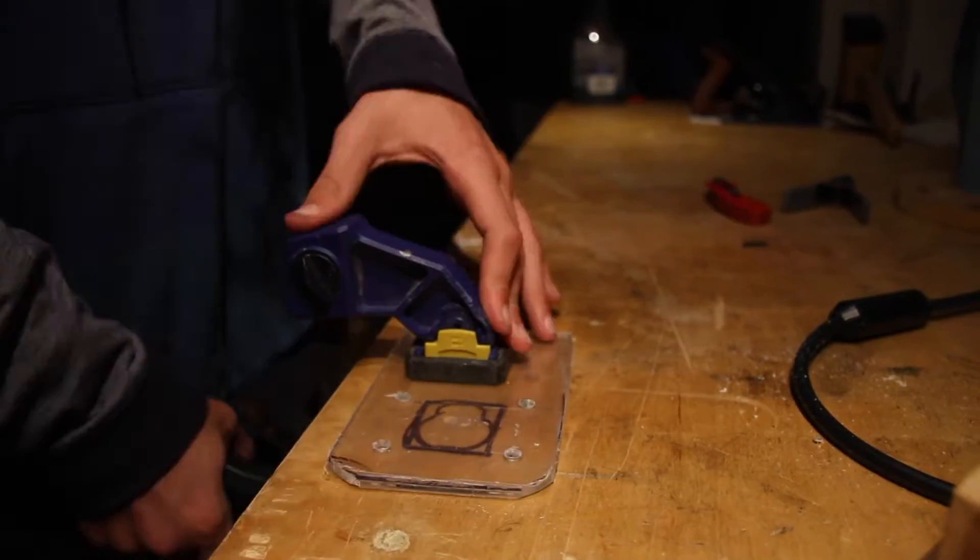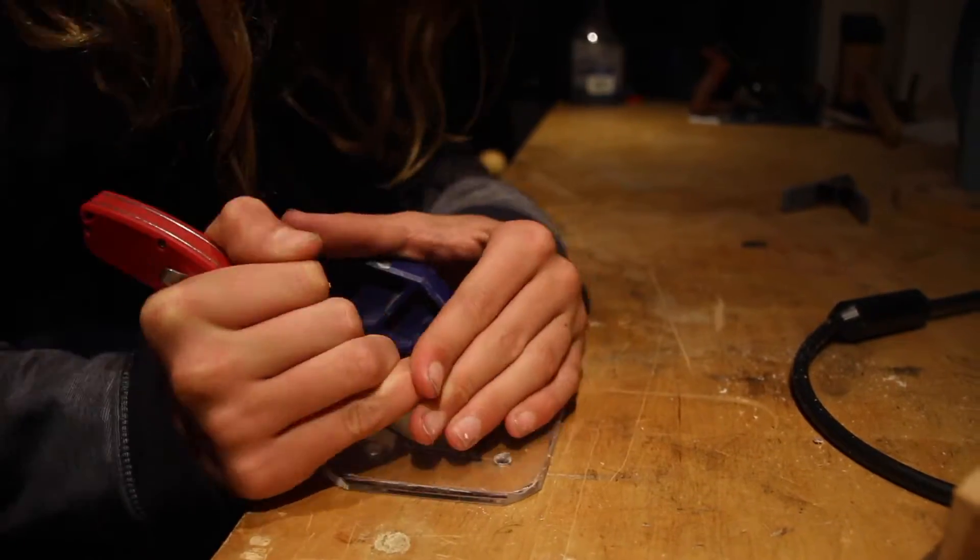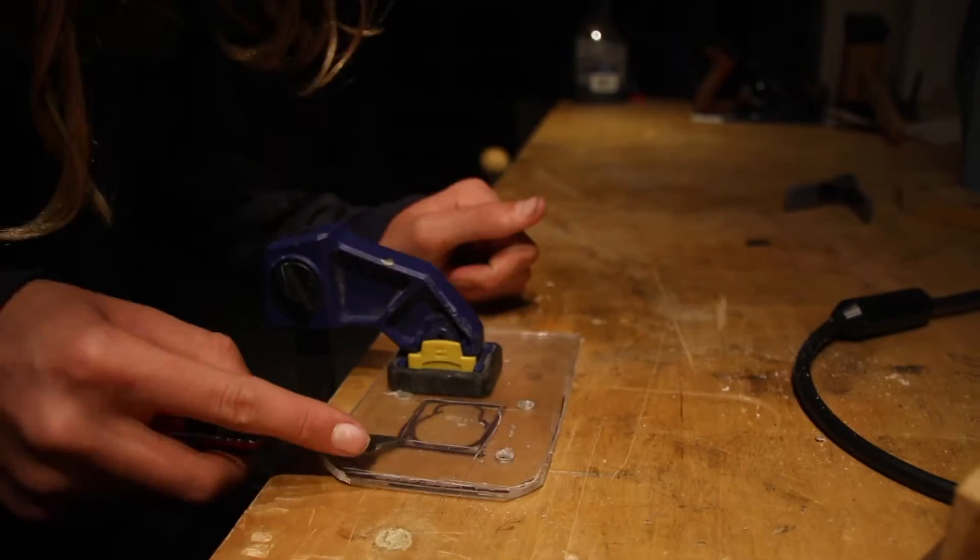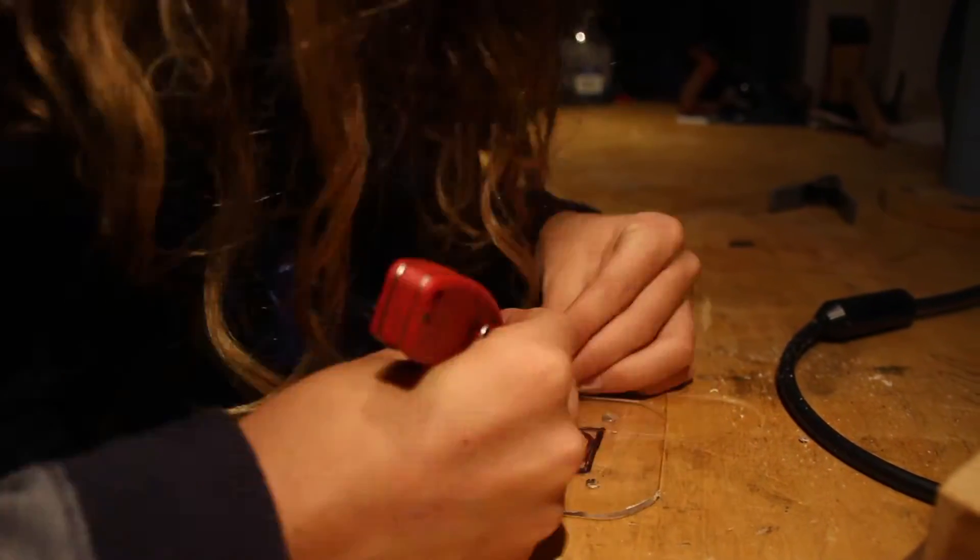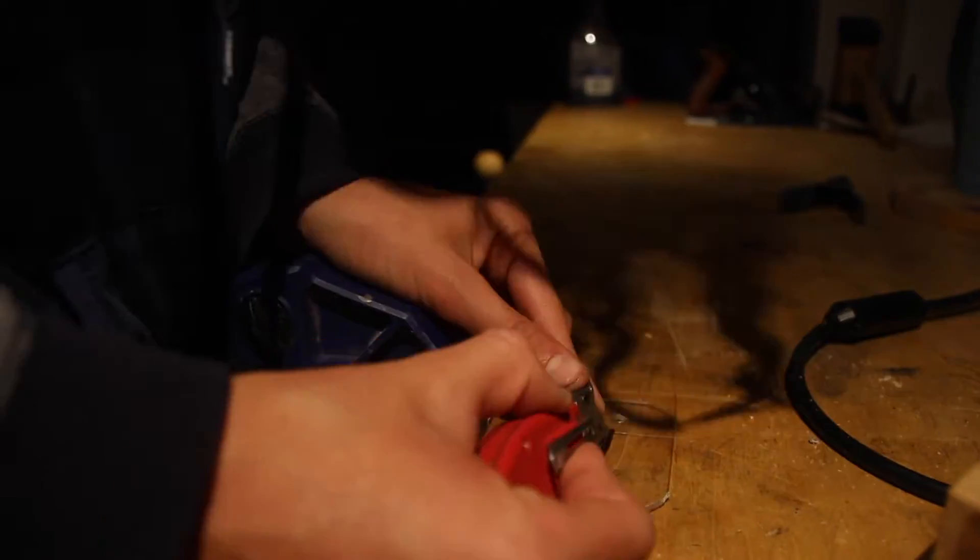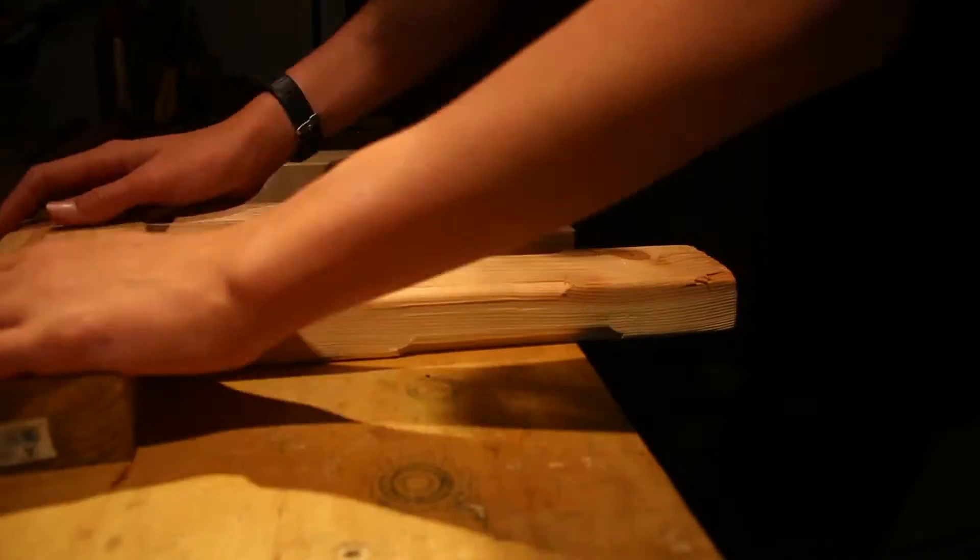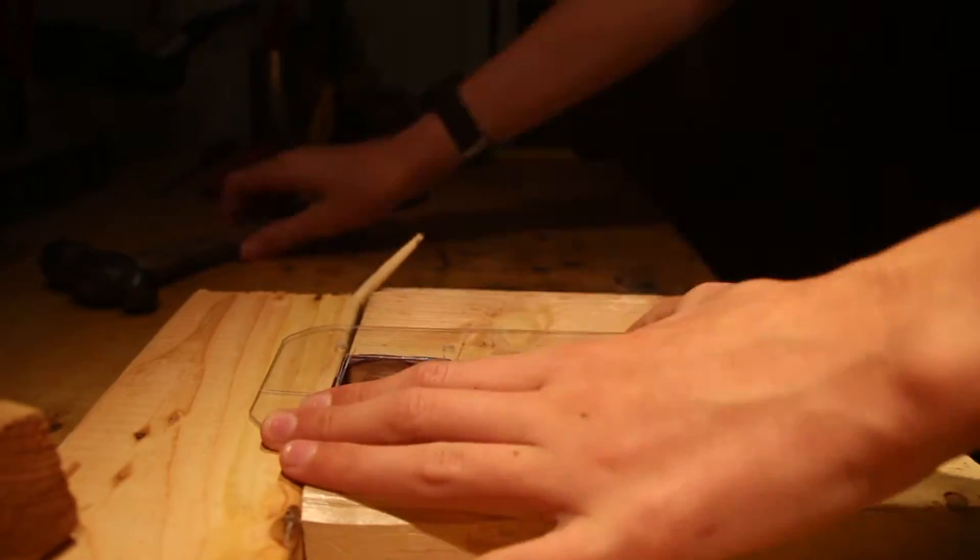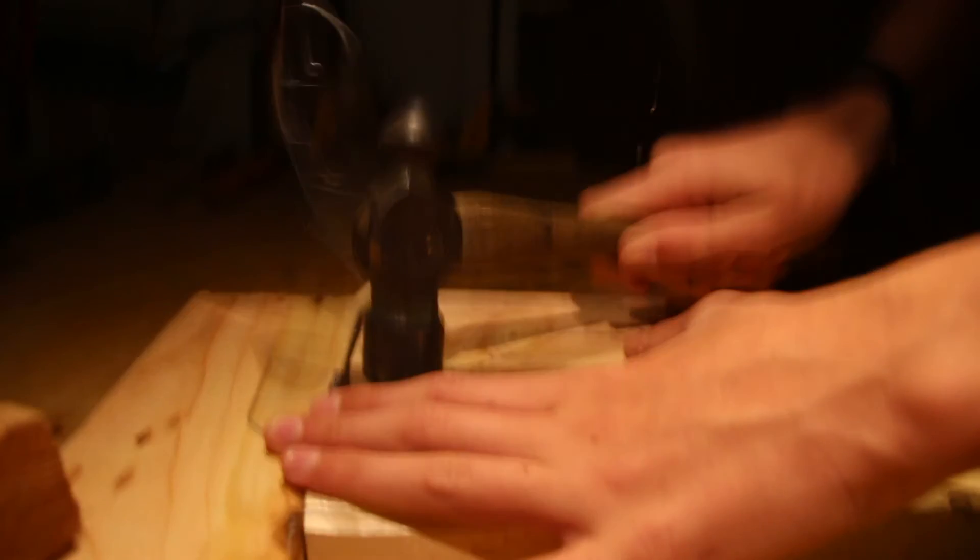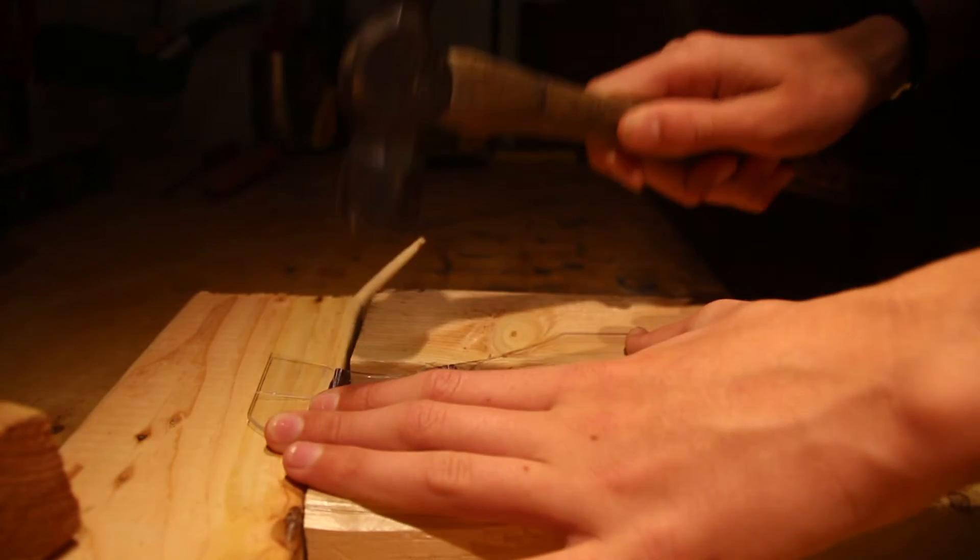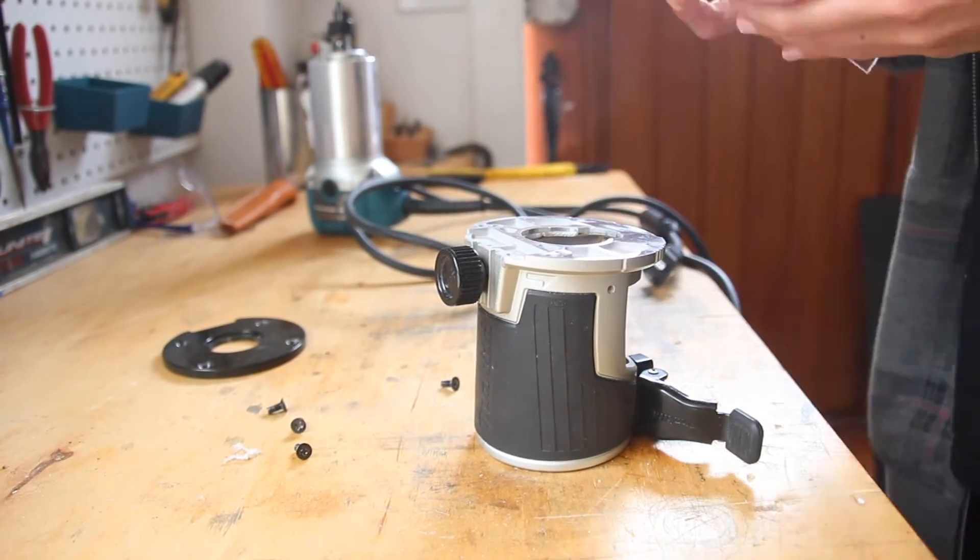Here I'm trying to score out a little square for the bit to go through. And this is one of the reasons I'm replacing this, making a new one of this piece, because the other one was slightly small. So I would struggle with the bigger bits, and trying to knock it out with a hammer didn't go so well. I was very frustrated after that.